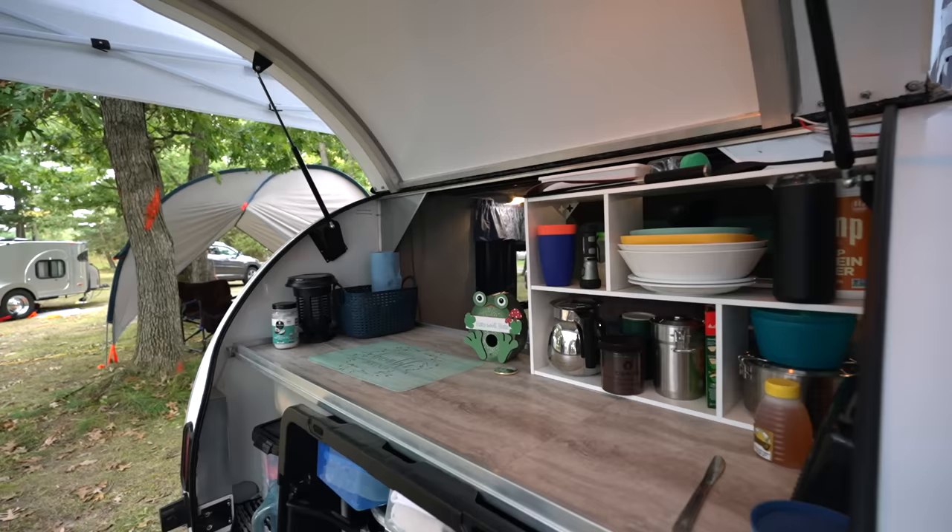We talked about how if you ever got into a system after three years and knew exactly what you want, you could bolt this down and secure everything in place. But the beauty of it now is it can move weekly and change with your needs. As you evolve as a camper, this back end evolves with you, unlike being forced into a design that somebody else created.